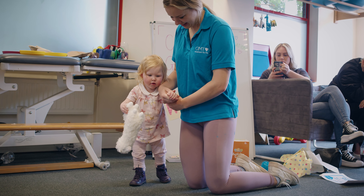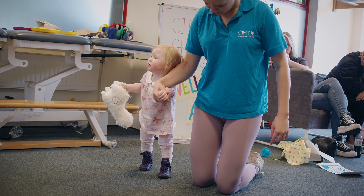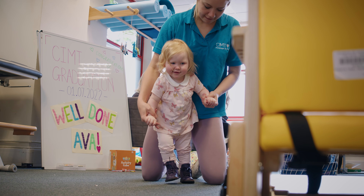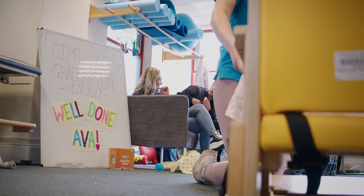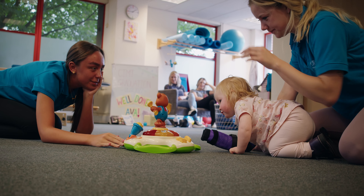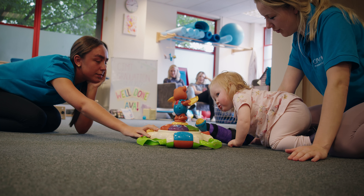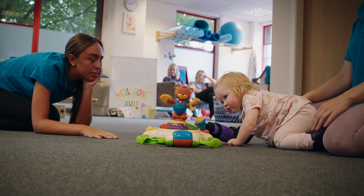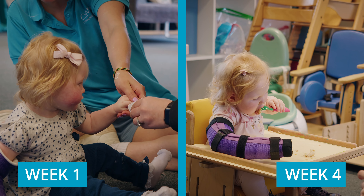Every child's different, but you can see her disability is affecting her slightly. She will walk — I'm not worried about that — but that was an issue for us right now, and the team have accommodated that. They've done lots of walking with her. She does four-point kneeling now at home and here. She'll get on all fours, bum shuffle, and now she lifts herself up on objects, stands, and can hold her own body weight standing. That was all from these sessions — it was brought on quickly because of the sessions, so the team have done brilliantly.